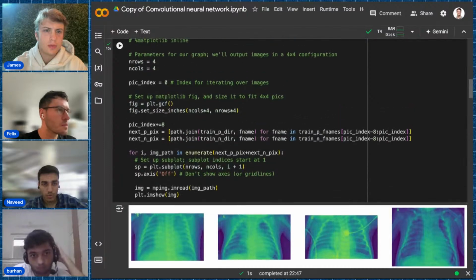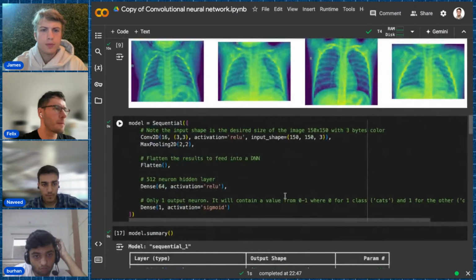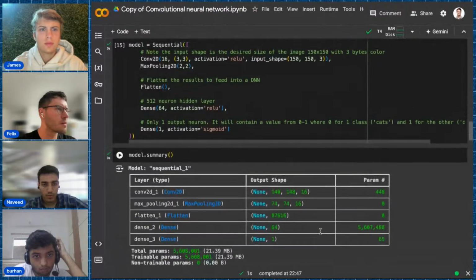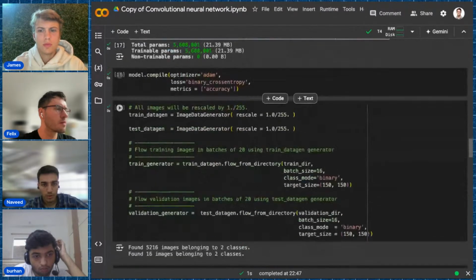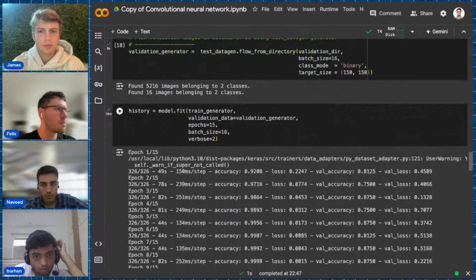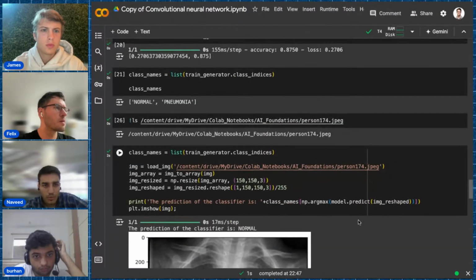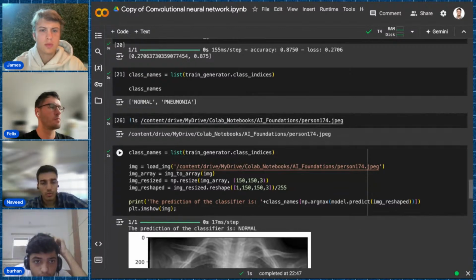It was down in the code, where we were making predictions. Yeah, here? So here it means normal is class 0 and pneumonia is class 1.